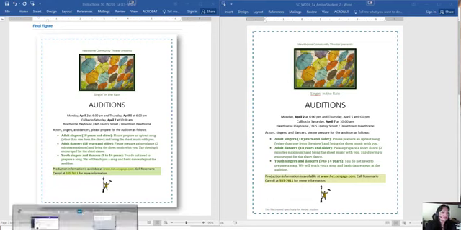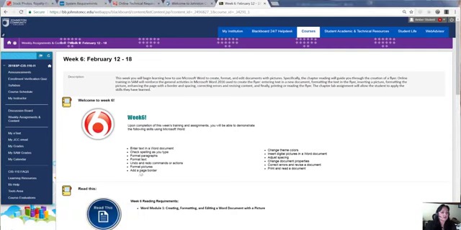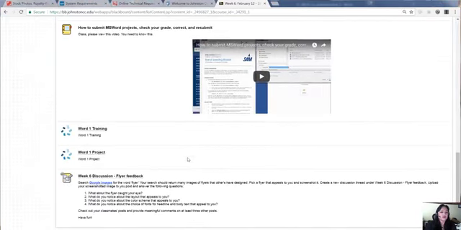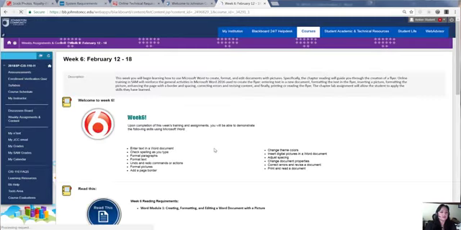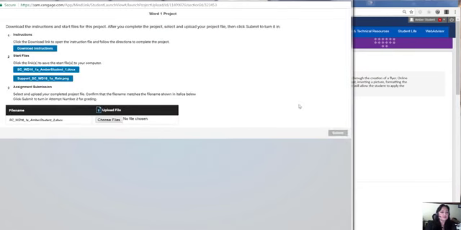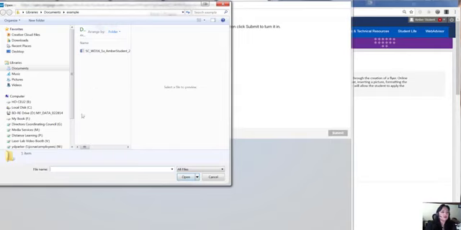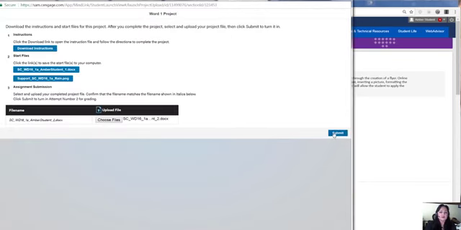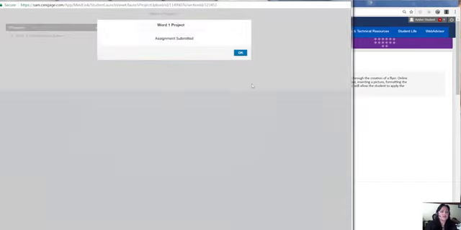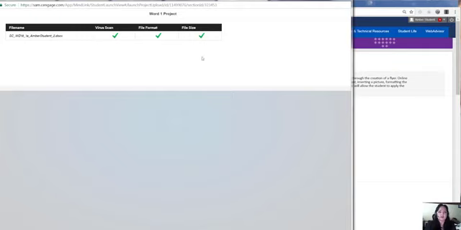So what we'll do is go back to Blackboard. If you didn't minimize the window, go back to Blackboard. We'll click on the project. Generally it will come up behind Blackboard, so you'll have to go down, and I'll click Start, and then here I'm going to choose my file. Remember I created a folder called example, so I'm going to go back to there, make sure it's got a 2 on the end, and submit it. I'll just click Submit, and it just takes a minute. It tells me the assignment is submitted. Okay, great, everything's submitted, everything looks good.